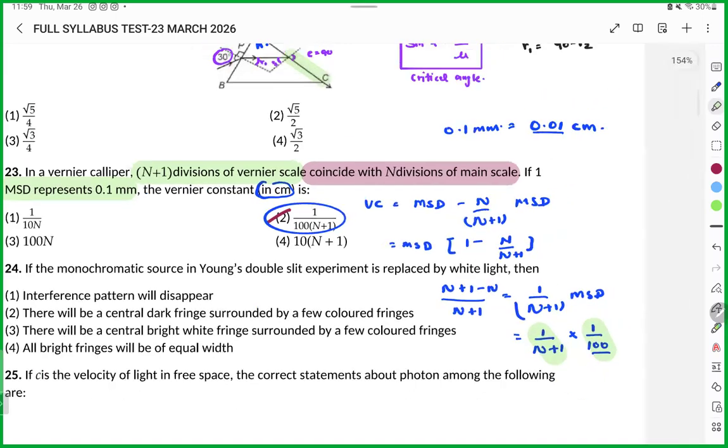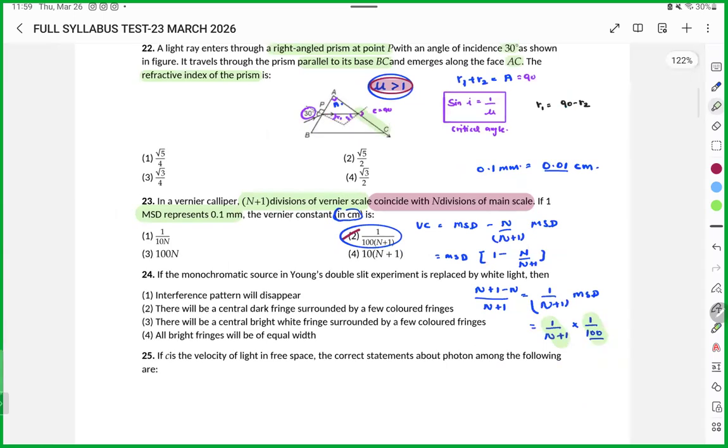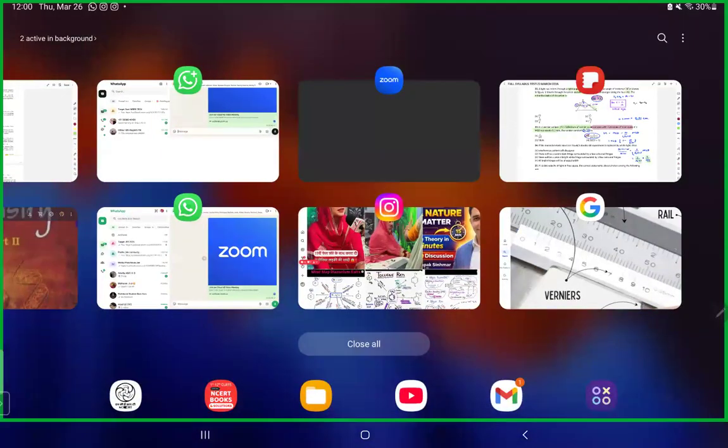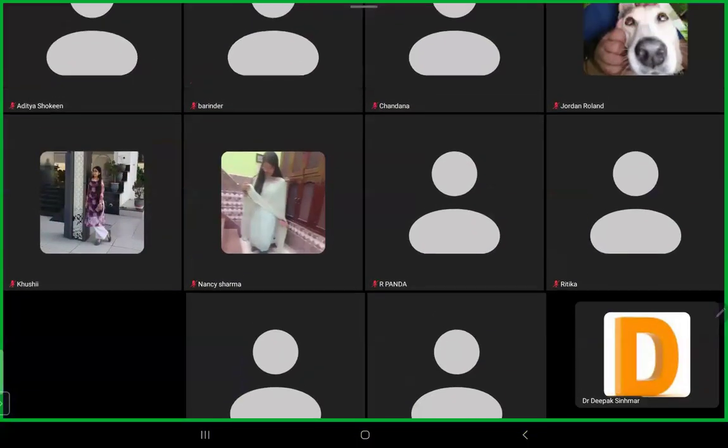Yes, sir. But I also feel I need to explain this in a more elaborate way. So I will take tomorrow complete screw gauge and vernier caliper only in half an hour, 30 minutes, और मैं दोनों explain करूंगा screw gauge and vernier caliper. बताओ, understood everything or was there any doubt, guys?